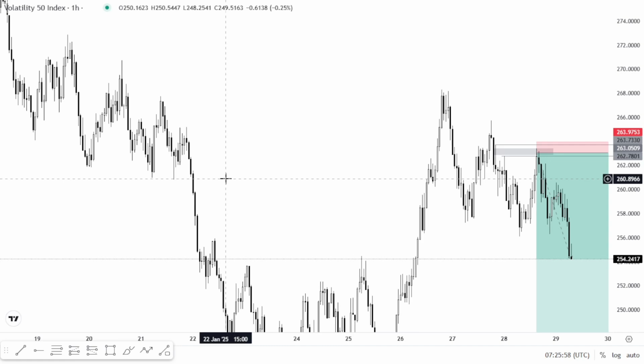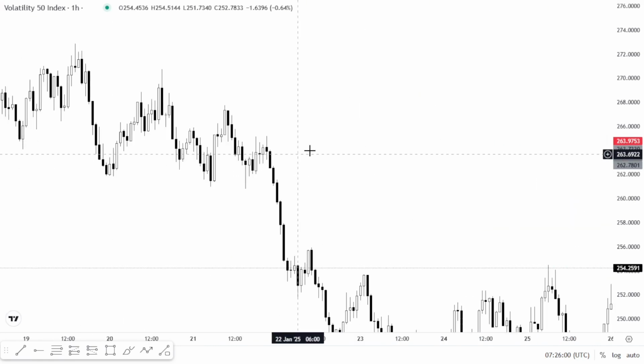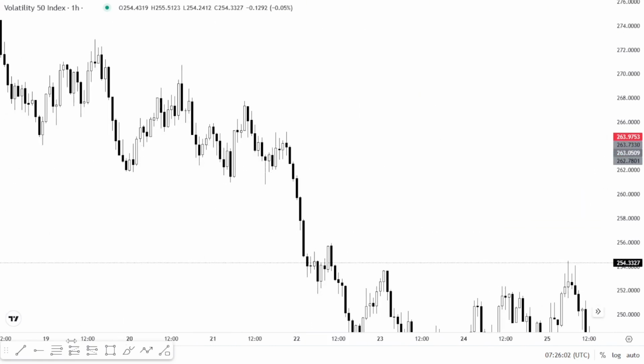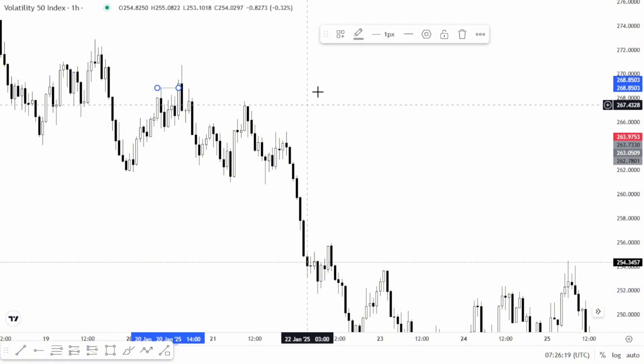So now we look to the left here. What can we actually see? That's the first question that should come to your mind before you enter any trade. What is visible on the screen? Right here I have my sweep of what? Liquidity. That should not skip your mind. You're looking for potential turning points.